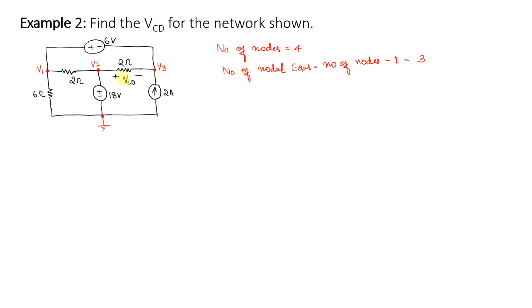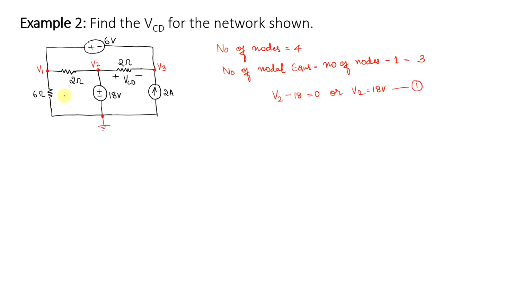Now when you look at this question, we have seen the two cases. First case was when you have a voltage source between an active node and a reference node. You can see between V2 and ground you have a voltage source. So its value is obtained as V2 minus 18 equal to 0, since I'll always be considering current leaving, so the right hand polarity has to be considered. Or I can write this as V2 is equal to 18 volt. So this is my first nodal equation.